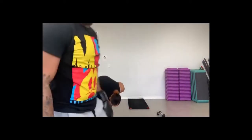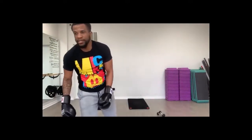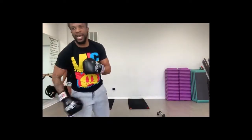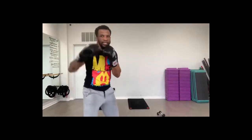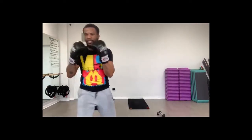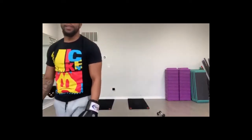Same thing. This time we're putting our right leg in the front. So same combination, now we're doing it on the right side. So now my right hand is in the front. Double jab, cross, hook, cross. Switching stance, same combo. Double jab, left, right, left. All the way down, turning those hips, keeping that shoulder nice and high. Nice deep breath in, nice deep breath out.